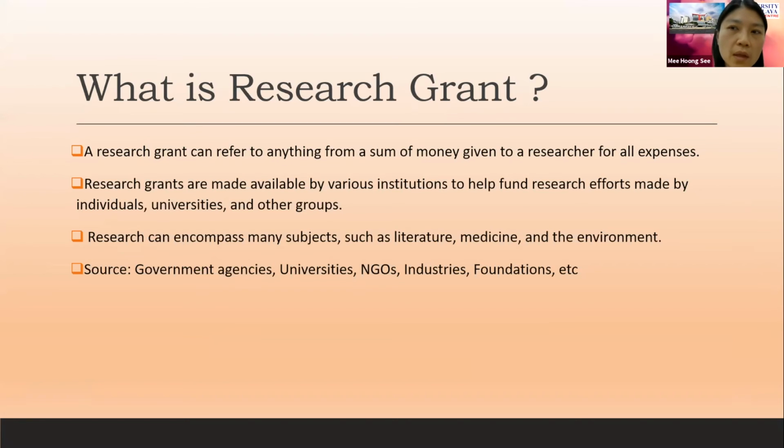So research grant, there are a lot of types of research grant. It can be from university, from government, from NGO, industrial, and foundation. It really helps us to run a research without any difficulty. It is not a type that you can earn money from your research, you know. Research grants form because a lot of institutions know research is important to find out new things, new drugs, and new concepts, all that. So that is how research grants came about.